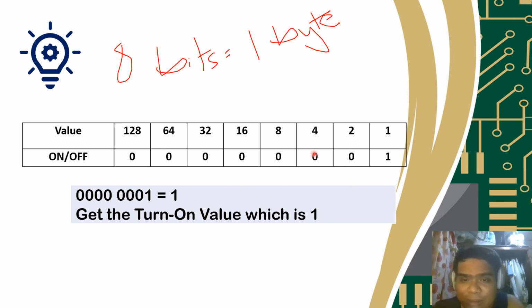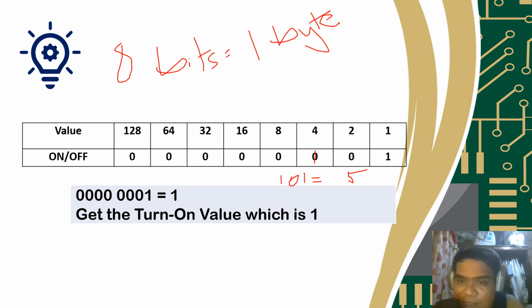If you turn on, for example, 4, it becomes 1. So 4 plus 1, so 101 is equal to 5. 4 plus 1 is 5. So 101 equals 5, because you turned on the 4 and the 1. We turn on values, and what corresponds to its placement are the numbers that we assign at the top.